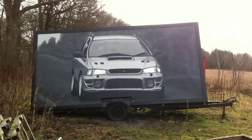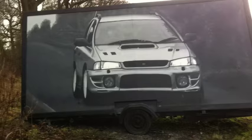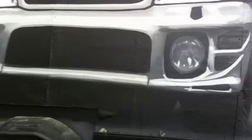This is the finished piece, so I'm quite happy with it. There's a few bits that I would have done differently, there's a few bits I'd change if I was to start again, but overall, quite pleased with it. Zooming in on a couple of parts, I managed to fix the bottom of the bumper, headlights, fog lights, I fixed the roof as well.